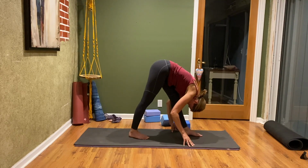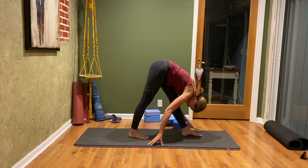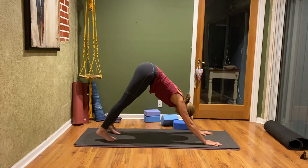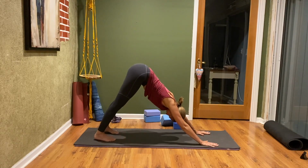Either getting your props again or walking your hands back, fingertips facing the back of the room. Inhale, walk the hands forward, step the feet back, drawing back into downward facing dog or yogi's choice. You can do a vinyasa coming forward into your plank, to chaturanga, to upward facing dog, and then we'll meet in downward facing dog.